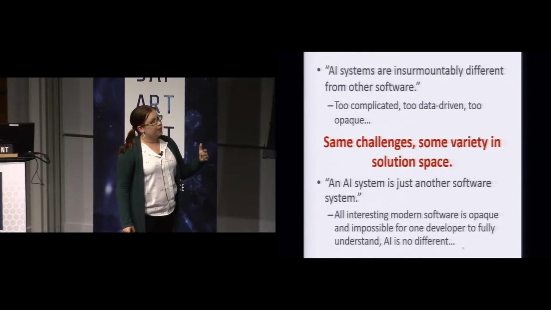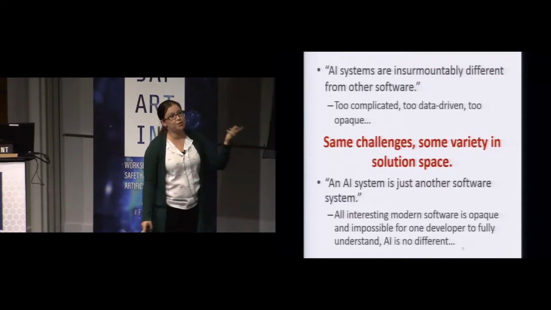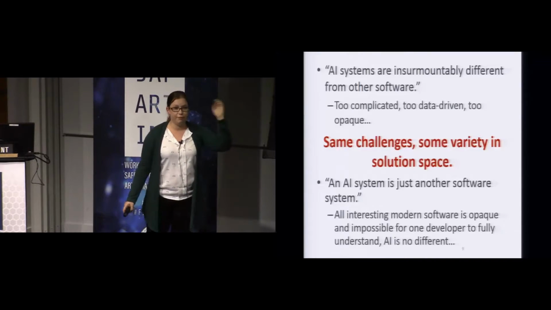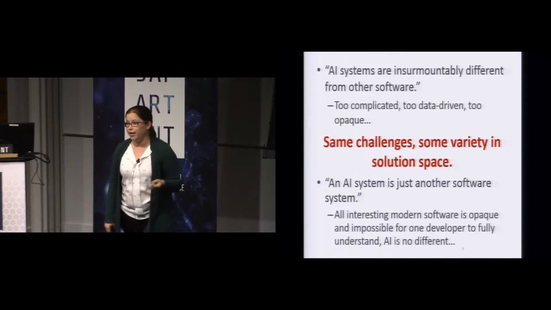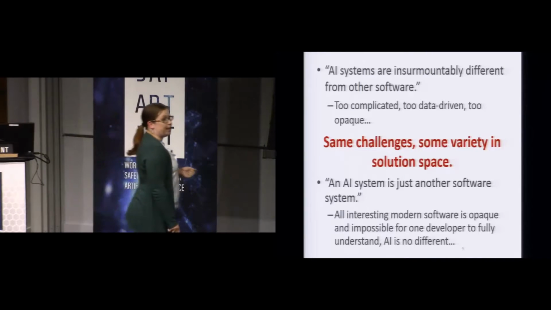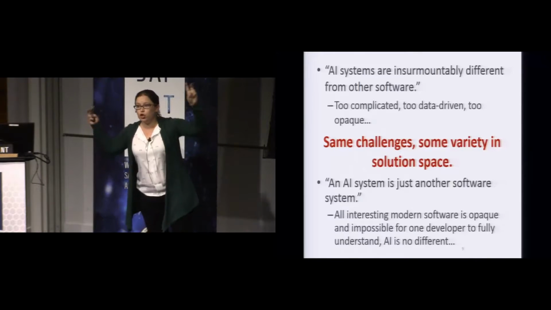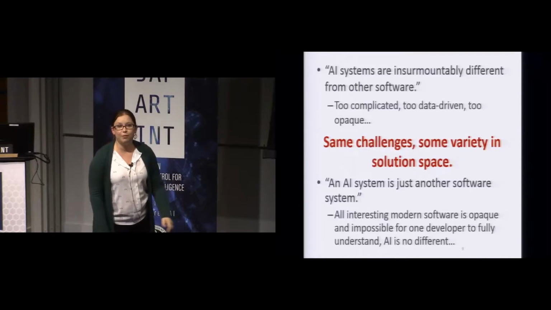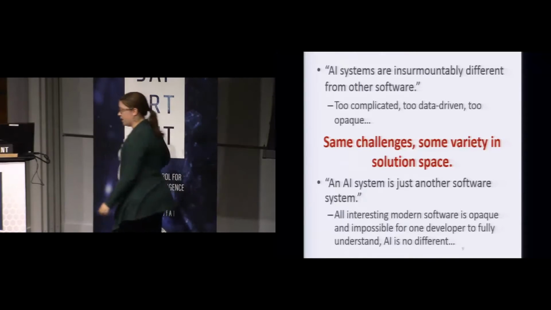I think fundamentally, when I thought about it, the challenges for self-repair in AI systems are the same as the challenges for self-repair in all software systems, because I fundamentally agree with Tom that we should talk about complex systems and assuring their safety and improving their quality, and that AI is just a feature of those complex systems. But we will have some variety in the solution space. So while I can speak about my expertise about what I'd rather originally called regular software, I'm hoping that the AI and machine learning experts in the crowd will tell me about all the bugs that they run into in their space so we can think about how to fix those automatically.